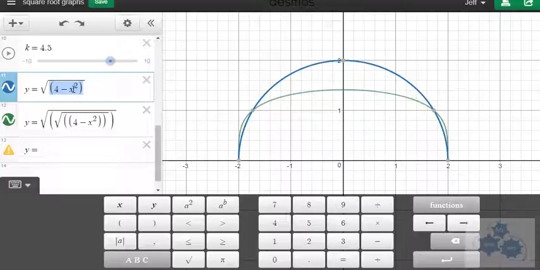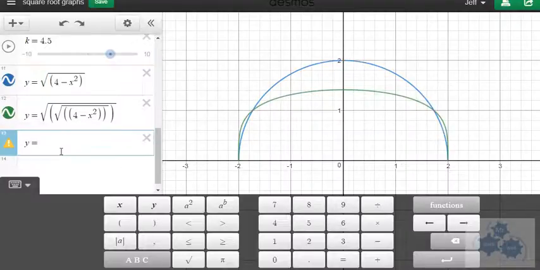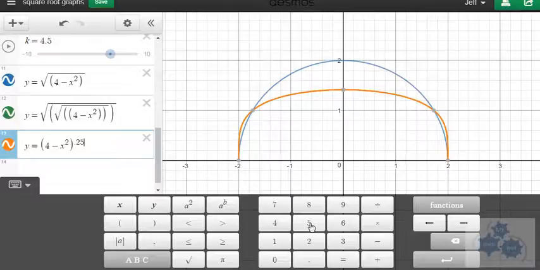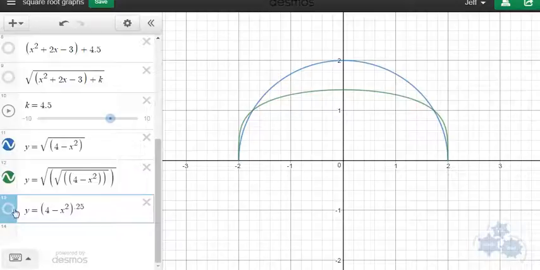Wrong button. Copy. Thank you. Paste. You're welcome. Let's do to the power of, what's 1/4 as a decimal? It's just easier to do. 0.25? Okay, so if I take that away and I put it back, it's right on top of the other one. Congratulations. Does everybody see that? So if you see a power of 1/4, that's the same as the square root of a square root.